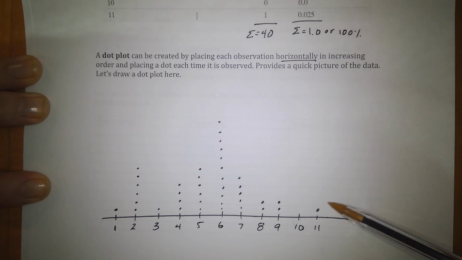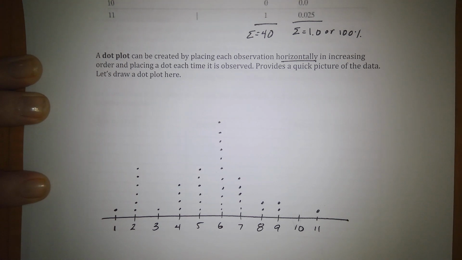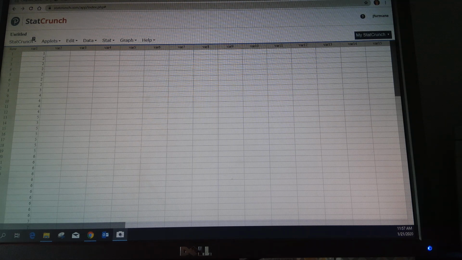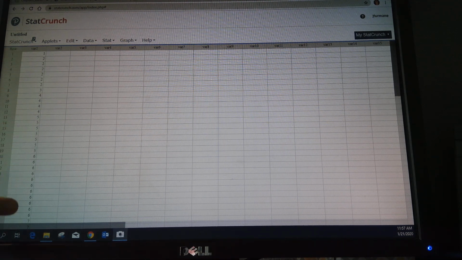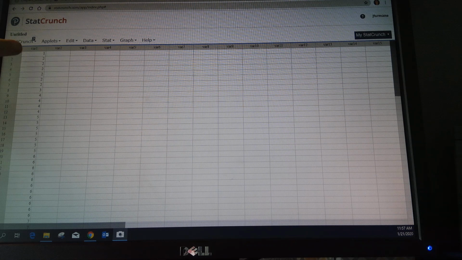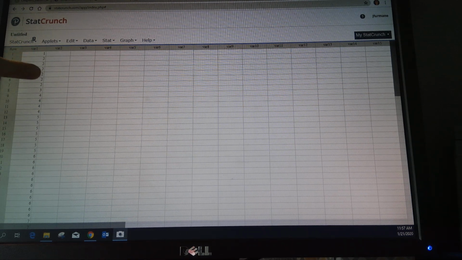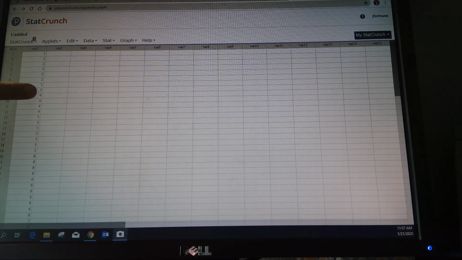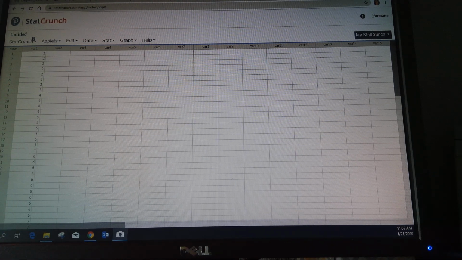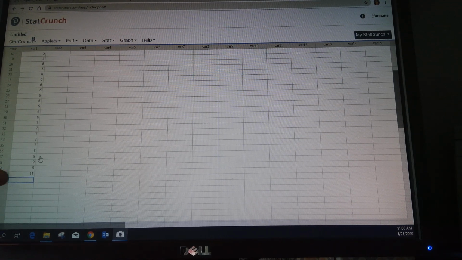This can also be done in Statcrunch. The difference in Statcrunch, however, is the data has to be raw. It cannot be summarized. So you'll see that I have the data written in the left-hand column here. There was one time there was one customer. There were 6 times that there were 2 customers. One time there was 3 customers, and so on. So I wrote all of the raw data, and if I scroll down, you can see that it goes all the way to 40 different customer frequency intervals.